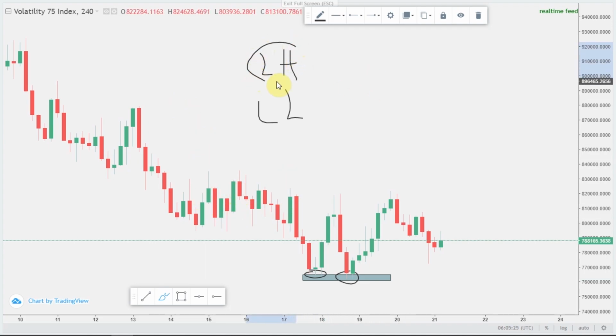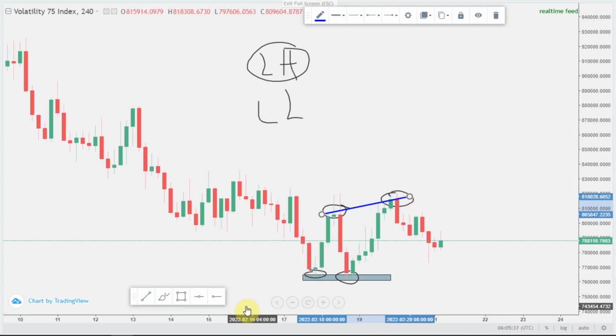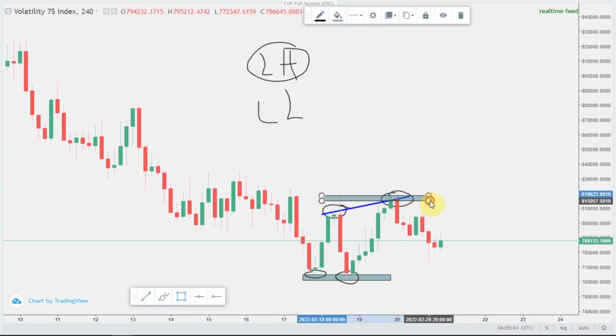And next, let's go to their highs. We're expecting the highs to be lower. Okay, we did have a lower high, but what happened with this one? Because now it's no longer lower, but it's like going up or a little bit at the same level, depending on how you look at it, but it's not a lower high. That's what you have to keep in mind. It's not a lower high.